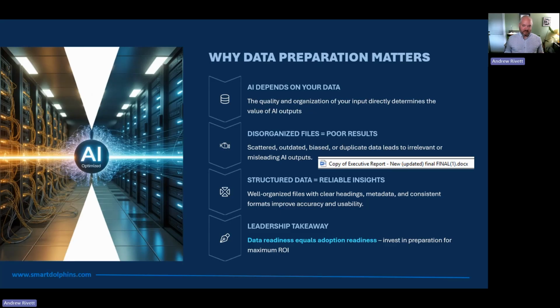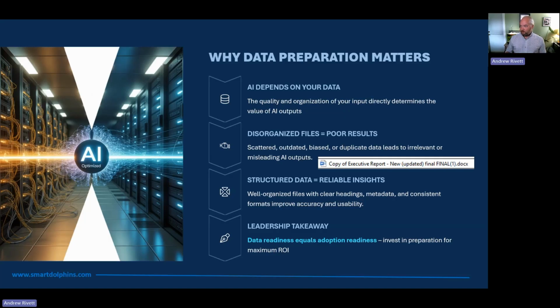And that's why this matters: AI depends on your data. Copilot uses your user context. It can see everything that you can see. And we talked about this in terms of governance and data security, but the quality of that data matters too. Garbage in, garbage out. You know which version of that executive report, new, updated, final one, is the right version of that report, the one you worked on last. AI doesn't. And so it's going to bring in data from all 8 different copies of that document that exist in the 3 different folders.